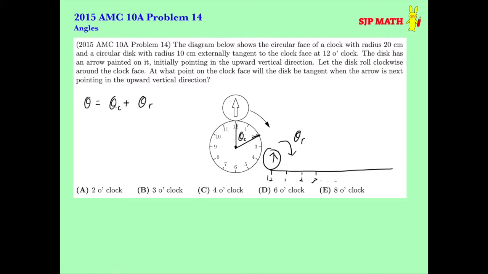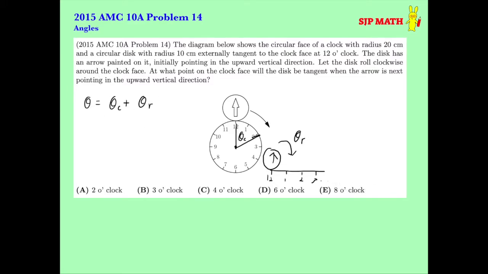The reason we're doing this is, as I explained before, we're splitting it into components that are easier to visualize. We know this is going to be 360 degrees. We want to find the t value, the position it will be at, so that if it goes to t o'clock, this is 360 degrees. We're going to put these two terms in terms of t so that we can solve for t, as this is equal to 360 degrees. That's all we're going to do. I'm going to erase this as it takes up too much space.